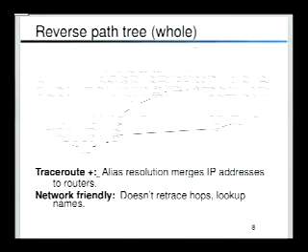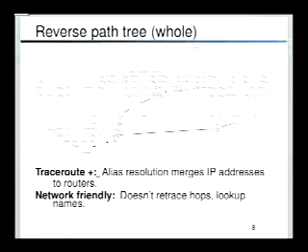This is a tree of paths from all of the Planet Lab servers that we had a month ago to my desktop machine. And my desktop machine is on a research network, and most of those Planet Lab servers are on research networks, so most of the routes go across Abilene. That's some of the stuff on the right.